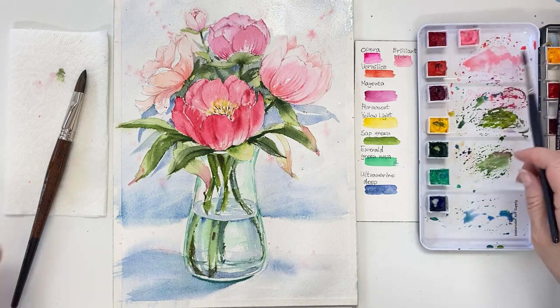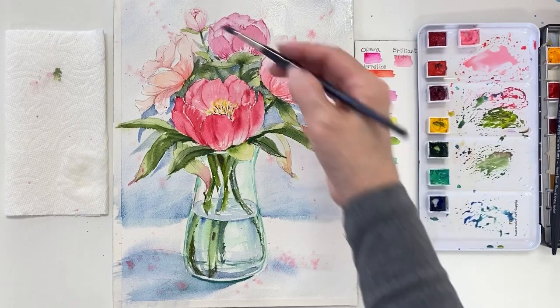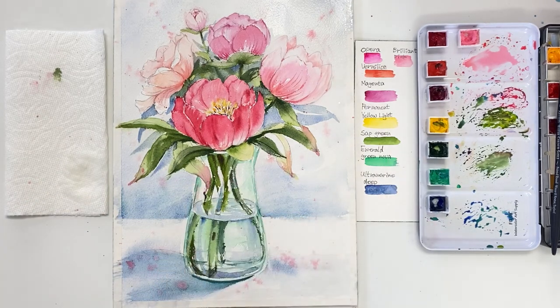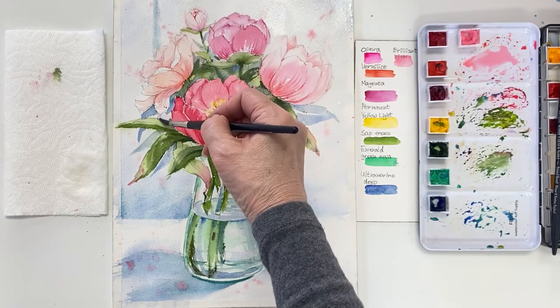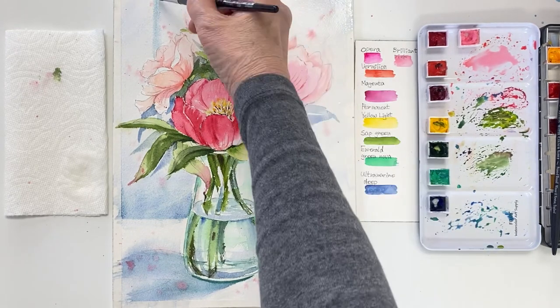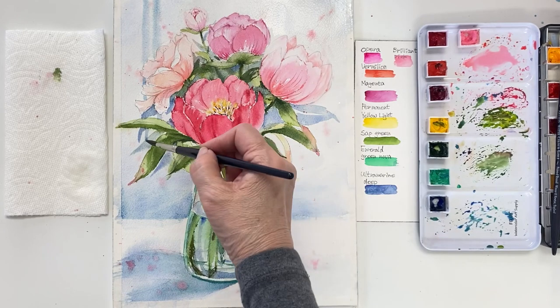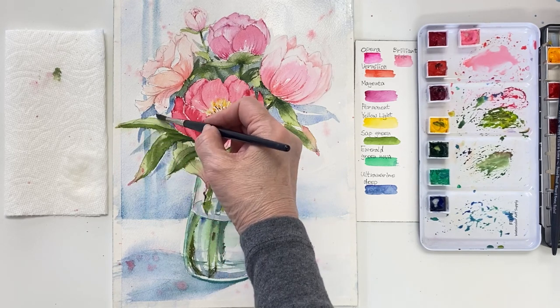There is too much water and color, so I'm taking it out from the paper and background with a little bit of dry brush. I want to draw two lines on the background for something unique. And then with the paper towel, take out some dropped watercolor. Draw two lines on the background. Because the background is a little bit boring, so I drew two lines.